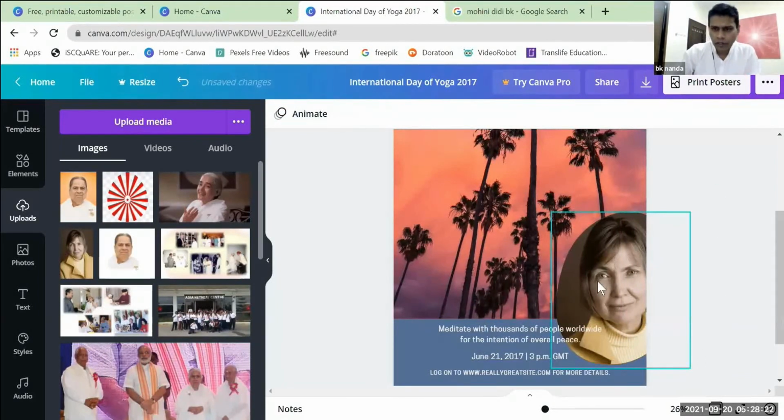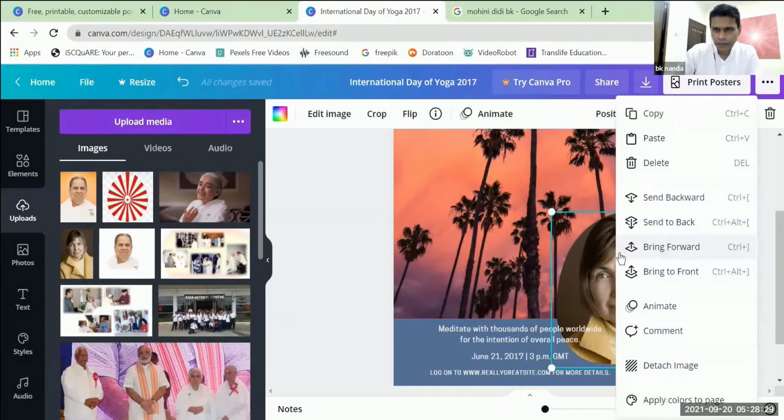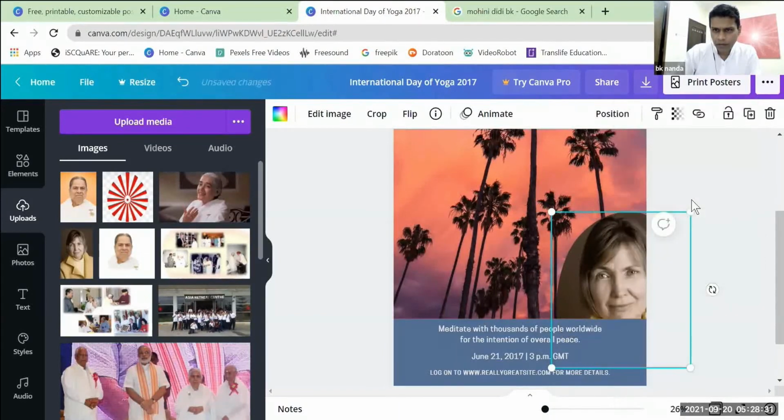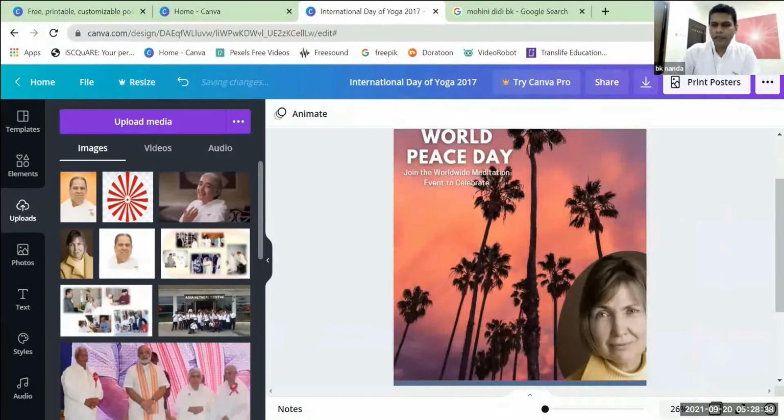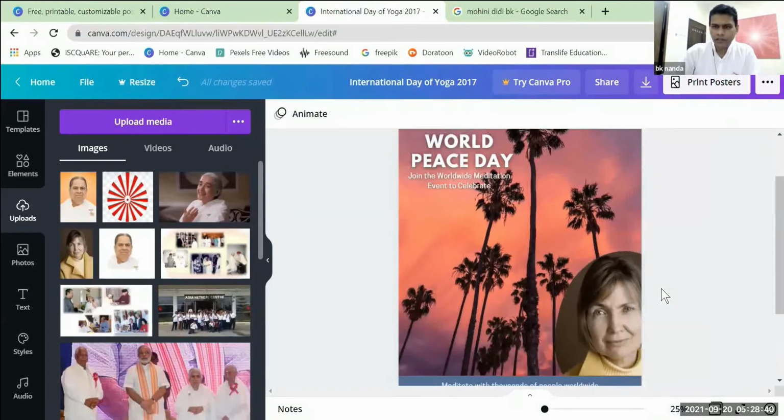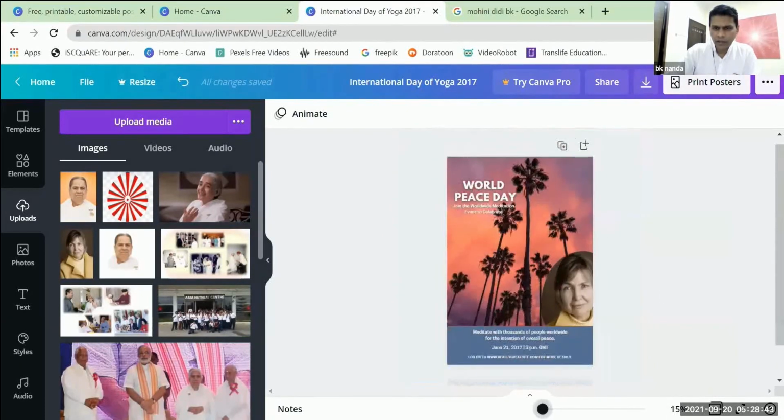You see that? So what I'm going to do is, Sister Judy here is blocking this blue color patch here. So I'm going to right click and I'm going to say send backward. That's also possible. You see that? Okay, cool. So you have now done, it's up to you, your creativity. I'm just showing you how you could actually use this stuff with ease. It's totally easy and anybody can actually do it. I think it's pretty good.